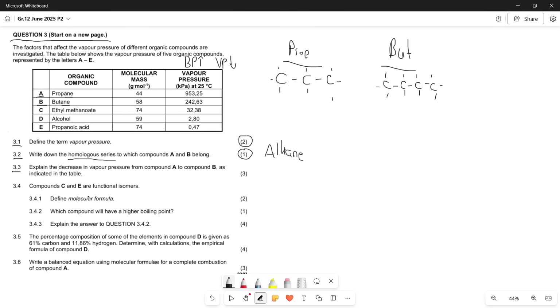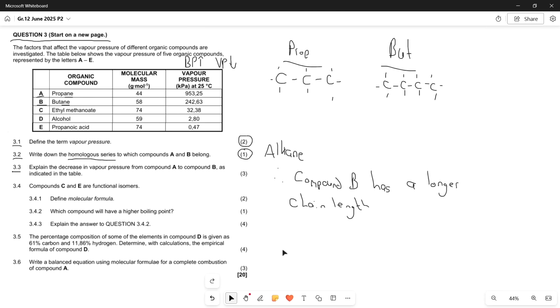So they love this question, and we'll see that 3.3 and 3.4.3 have exactly the same format as to how we answer this question. So what we need to start with is that compound B has a longer chain length, which is what we mentioned in the beginning. We are either comparing chain length, bond type, or bond order. And as we can see, if they are in the same homologous series, the only thing that we are comparing is the fact that this is a longer chain than this guy. There are no double bonds over there or anything like that. They also aren't different functional groups, which means we are just dealing with the chain length here and comparing it 1-to-1. How chain length affects boiling point, and then our last link in the chain is that vapor pressure is inversely proportional to boiling point.